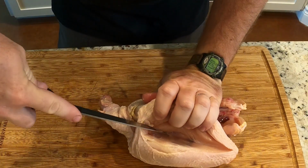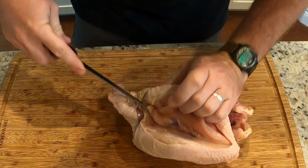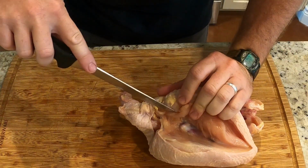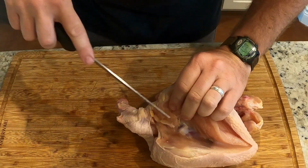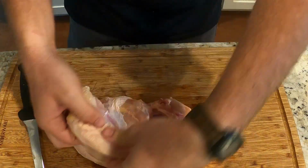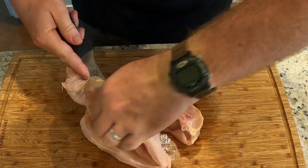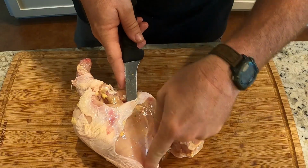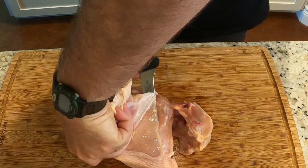Then I like to turn it around. And you can feel that wishbone right there. Come just down the inside of that. And there's that. And then you've got your breast and your little tender flapping on the inside. But you can just follow right down the inside all the way. You can kind of see that line. That's going to be the end of your breast. You can just come out right there.